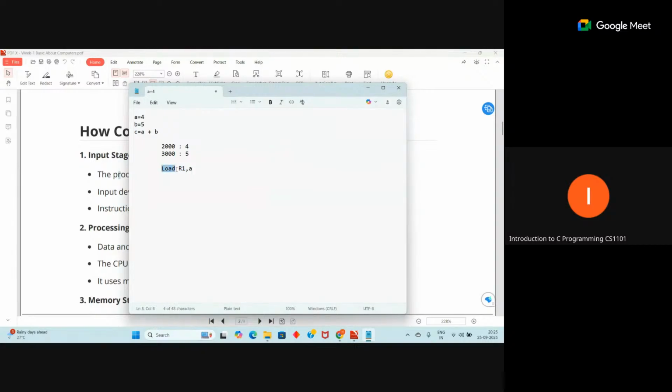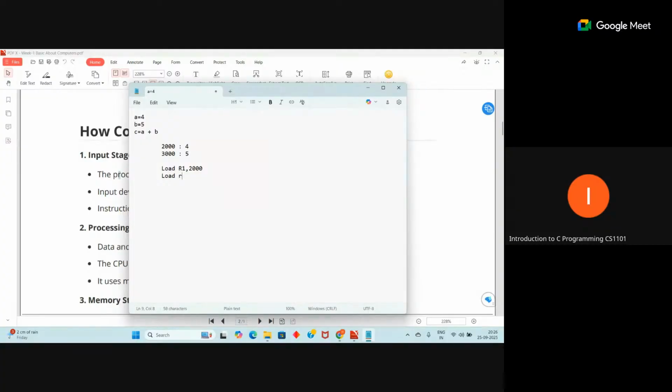From which location it fetches is the 2000 address. That is the load instruction. First, it loads the data into the registers.